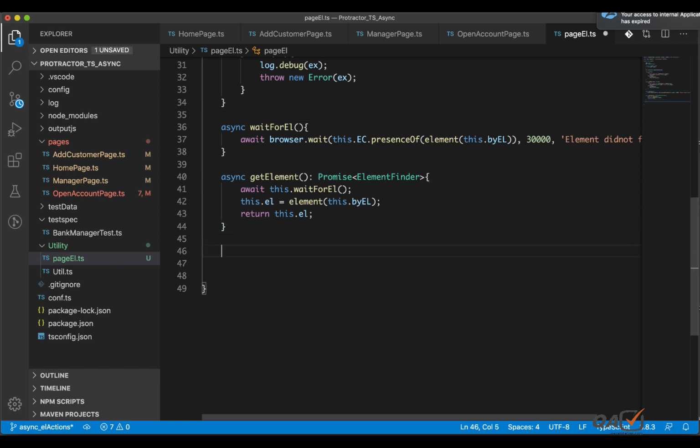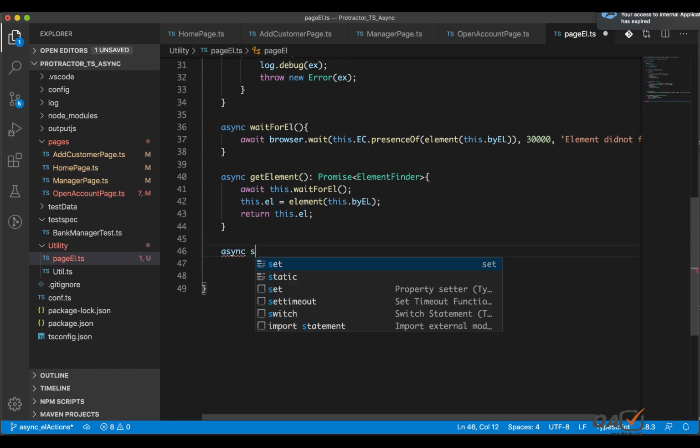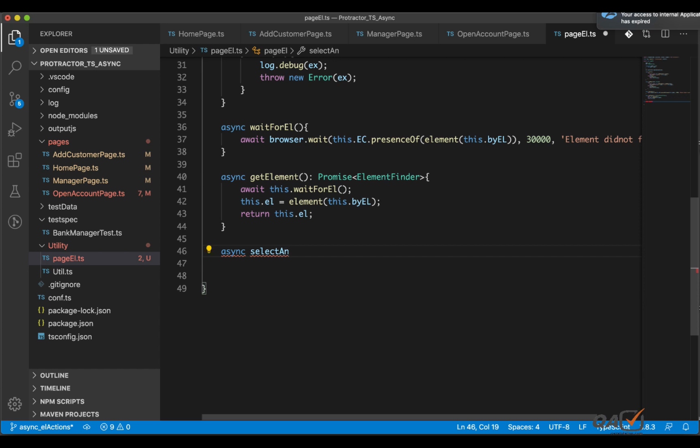Basically I will write async select by option text, or else I can say select by option text drop down. For drop downs, I will write only one line of code which will help us, so that we need not loop it.